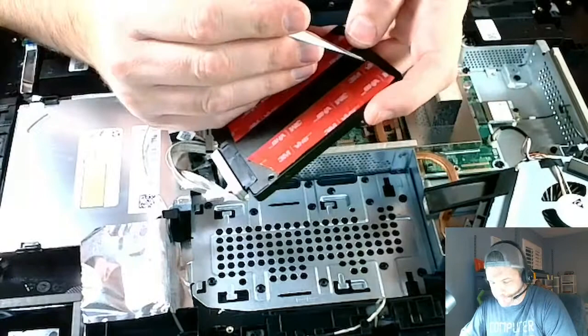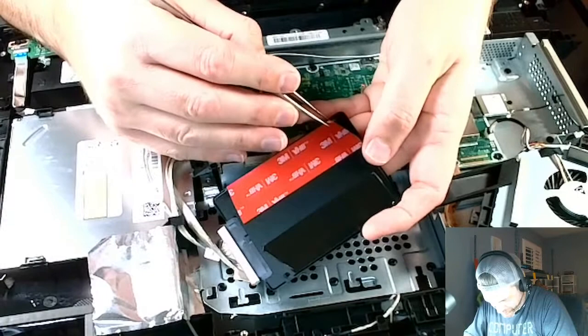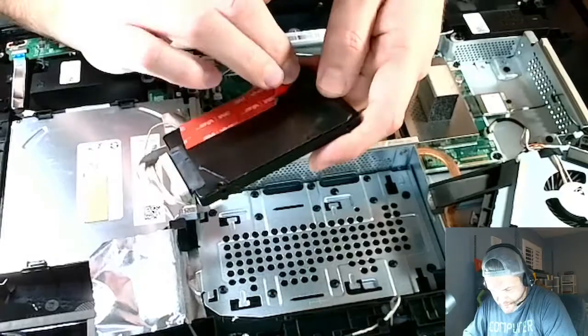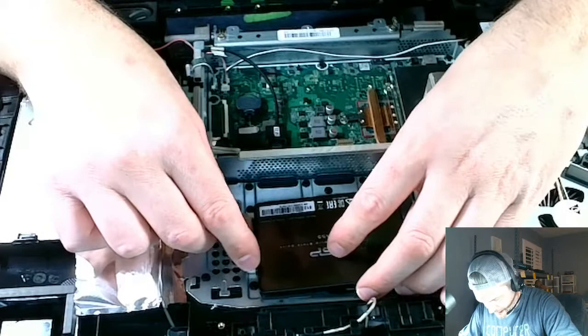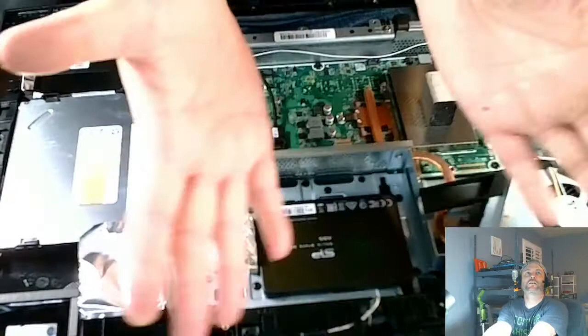And it sucks to get the tape off of this. I don't know why. Oh, okay, it came off pretty easily. Usually it's not that easy. I try not to touch double-sided tape once the tape is off, because you get your finger oils on it. Okay, there we go, look at that. Boom, and watch this, and lay down, bam, that is going to stay right there. Ta-da.